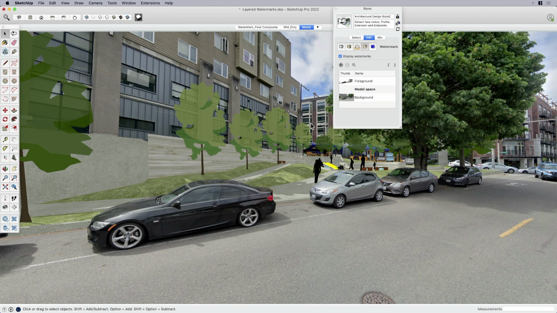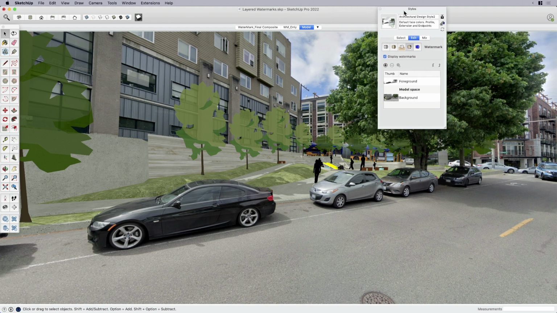And that's it. I want to make sure, of course, that if you make any changes to the style, that you update the style. And then because it took me some time to position this view to make sure that it lines up with the watermark, I'll want to make sure that I add a scene before rotating or before making any changes. So I'm going to add a scene. And of course, if I want to give it a name, I can.